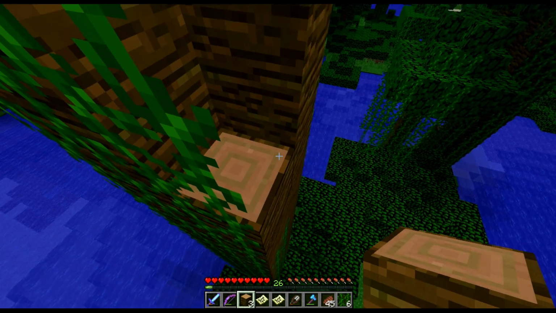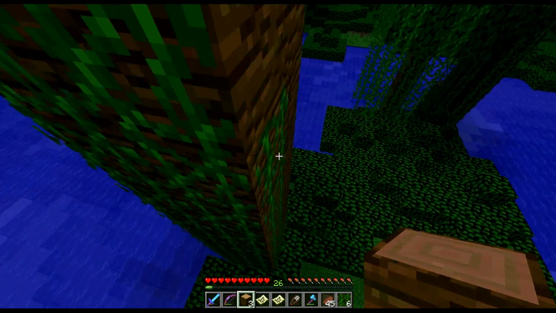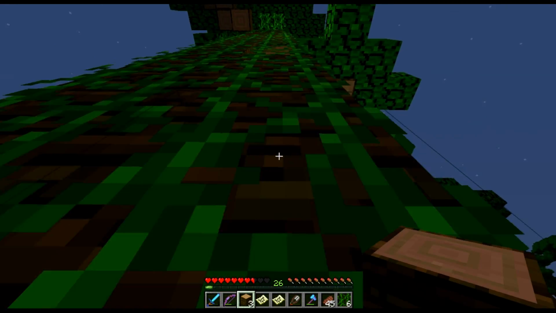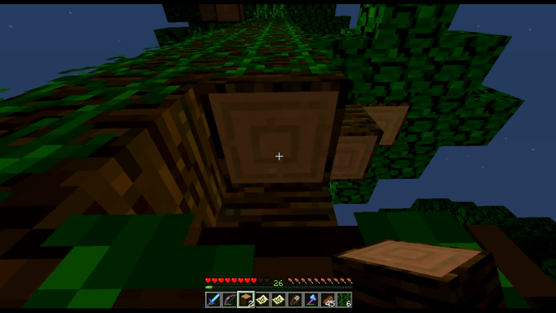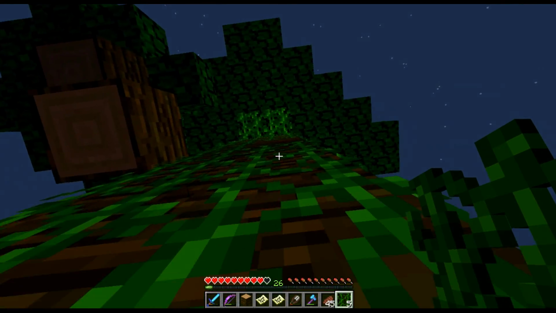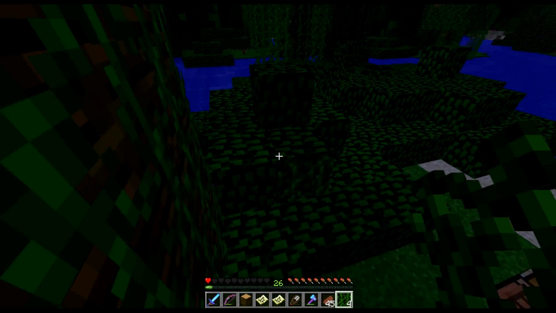I might put this tree house as normal leaf top like I've got, but perhaps extend it. Failed at that. I think I'll have to break the vines. I was trying not to break the vines there, but I think I'm going to have to. So basically have a lookout which might consist of normal leaves, which we've got already, or I might convert it into glass leaves. So that's one of the other options as well.